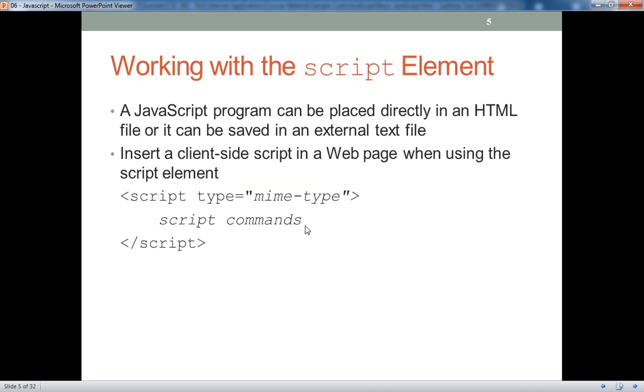How we get JavaScript into our pages then is predominantly through the script tags. And so you'll see in a lot of code that we have these script tags embedded within the page. These script tags can really be anywhere in the page. You'll predominantly see them in the head section, but you may also see them throughout the body. Best practice is to put those in the head section. And just like with our style rules, if we're going to put style rules in an individual page, we want to keep those organized and in consistent places, so it makes it easier for us to maintain them, and for anybody that follows on and maintains or enhances our code to find those as well.